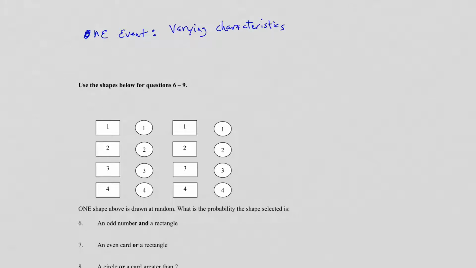So what do I mean by that? Well, if you look down at the pictures, you have the number 2, but you have a 2 that's a circle and a 2 that's a rectangle. So it's going to be a little bit weird. Now, you can have 2 characteristics that are not shared, like that. And I'm being very non-mathematical when I say non-shared.